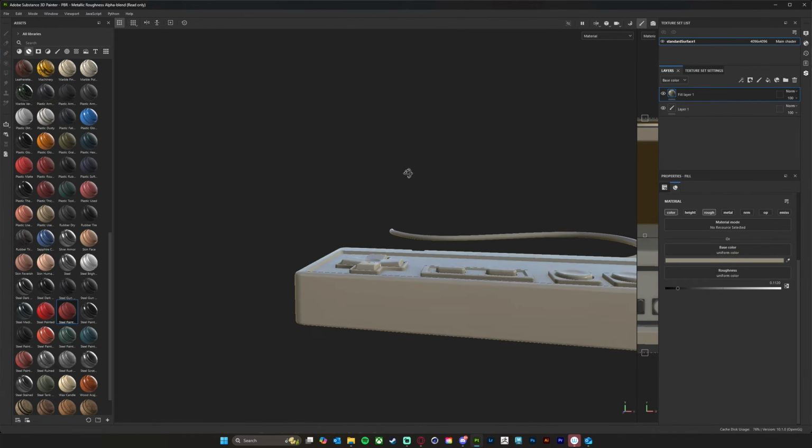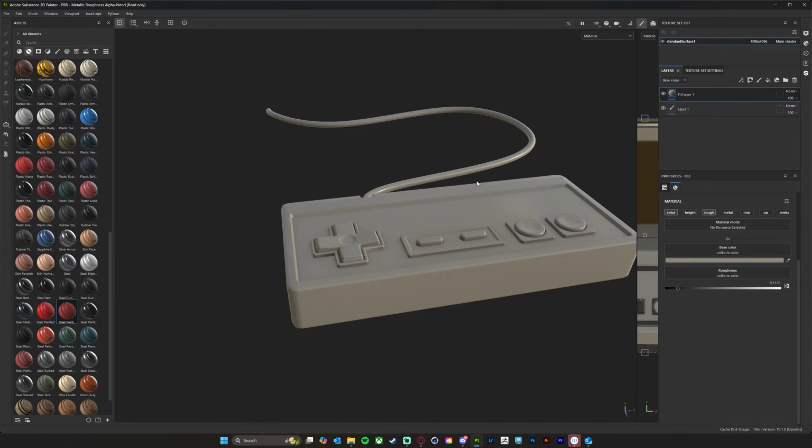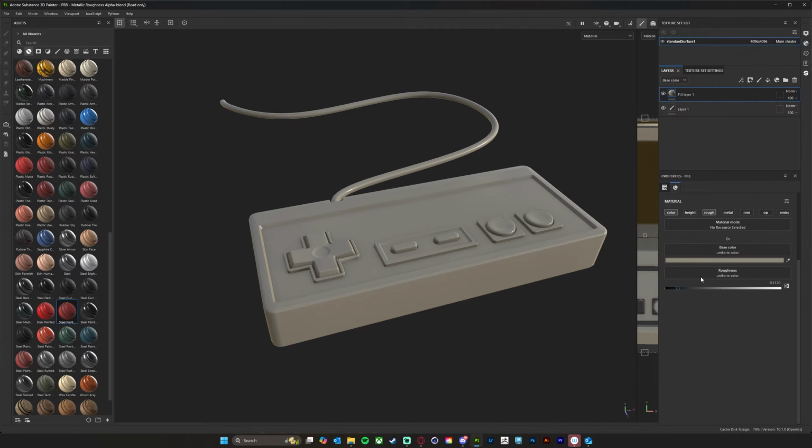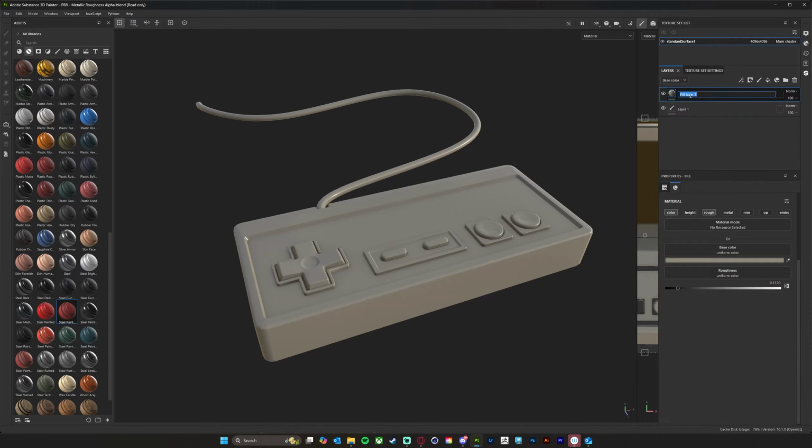And we can rotate our object around to see how that reflects. And the beauty about this is I can go in and tweak this and change this at any time. Let's change our layer name here to just base gray plastic. Right?